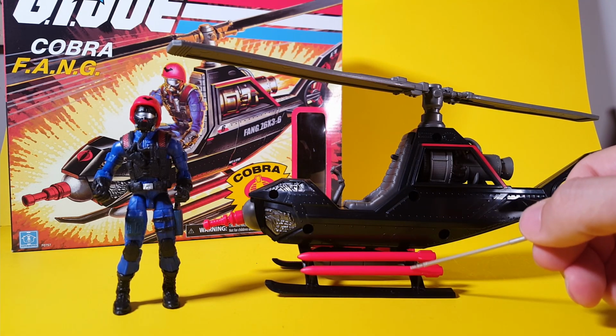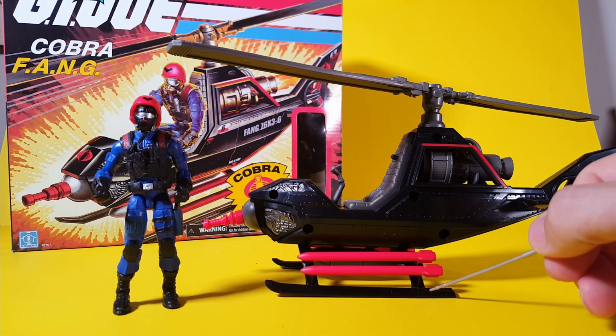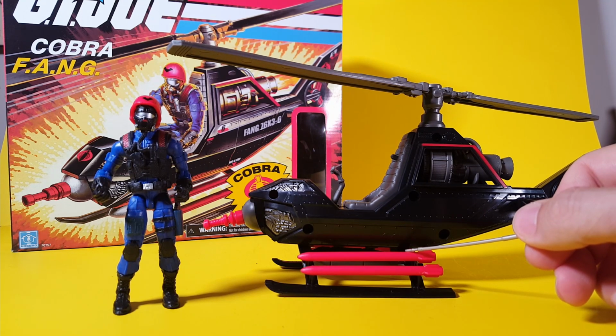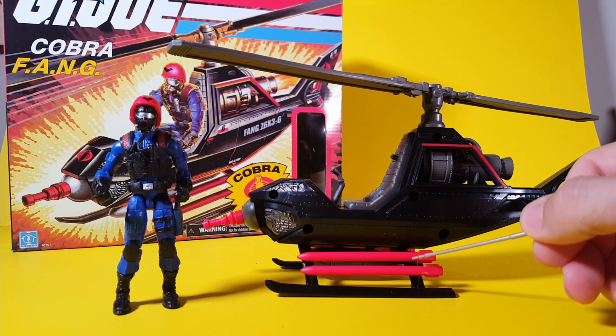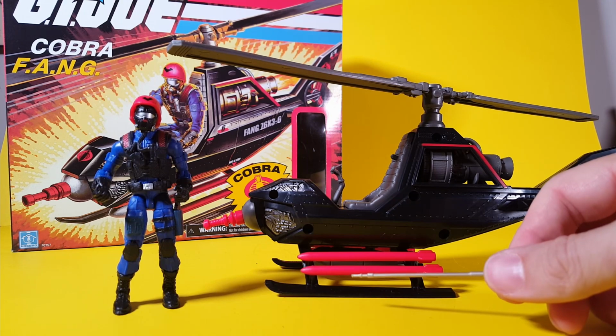But these missiles don't peg in very well. And when this flexes, these missiles, like if you get this one in and you're trying to put this one on, the flex of this makes this pop. So it was frustrating.